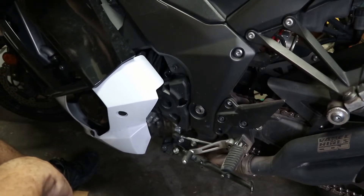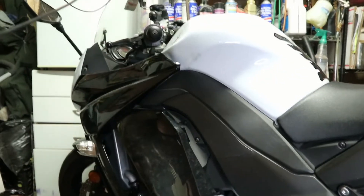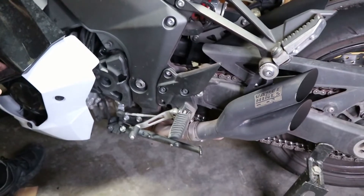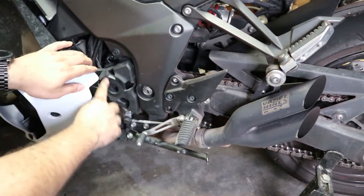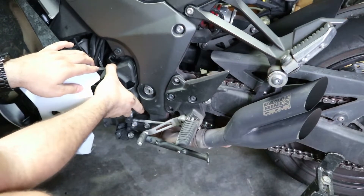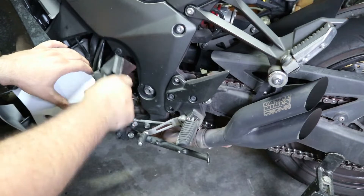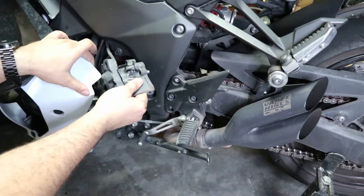You have two little pull pins right here — I'll show you. So right up here you just pull on this and it pops out. And then I'm going to see if I have enough clearance right here to just pull this out of the way so I can pull this out. This is just the cover that covers the sprocket, and I took all the screws that were around it out. There's going to be a speed sensor that's attached to it, so I'll probably have to get to that speed sensor so I can get this out of the way.